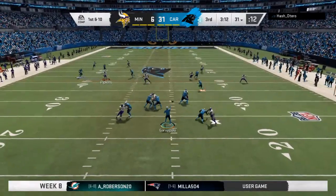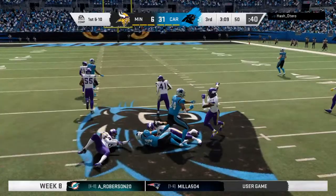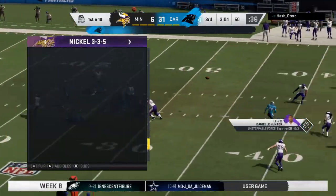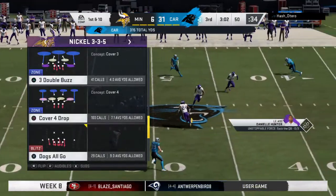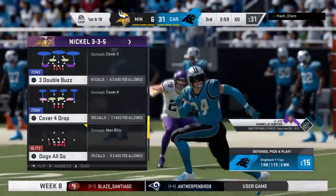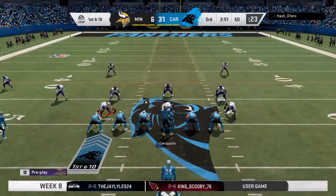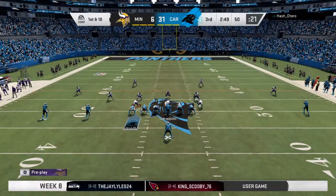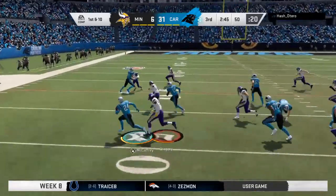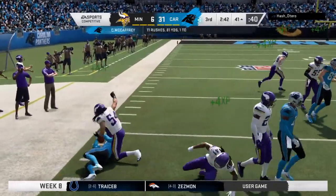Throwing on first is Garoppolo. That's to McCaffrey, complete. And he'll be stopped right at midfield. Another big gainer that time. This one goes for 19 yards. Good route, good pickup for 1st down yardage, and that is a tough one to cover. The angle route, because a running back getting out of the backfield, if you're trying to cover that, especially if you're in the linebacker spot and you're seeing this play develop, he heads out towards the flat first, and that often gets you to overcommit running in that direction.